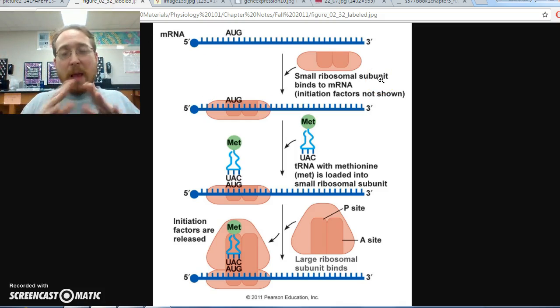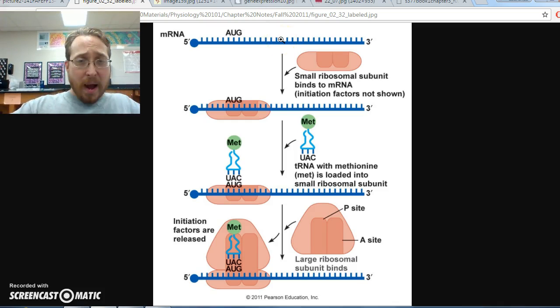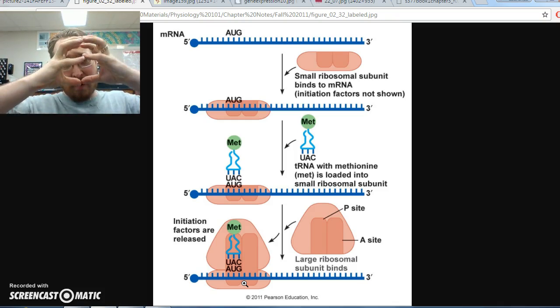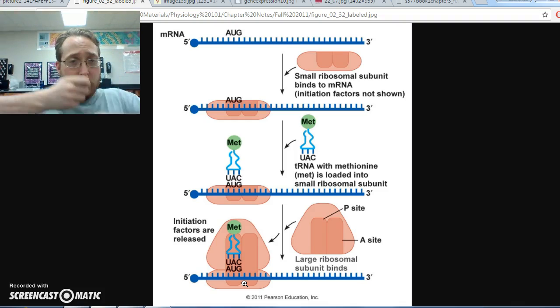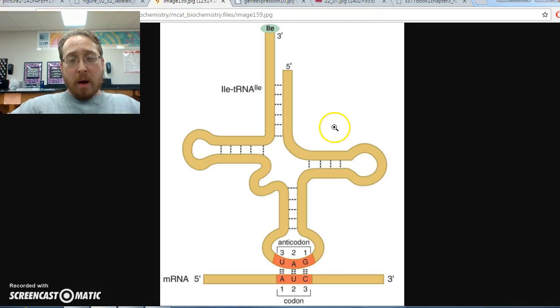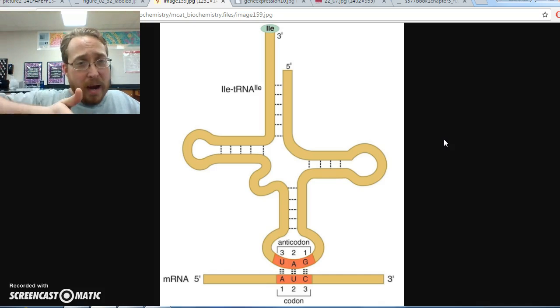Once we are outside and we have left through those nuclear channels, the mRNA attracts the small ribosomal subunit, which happens to be made out of ribosomal RNA or rRNA. Then the first amino acid comes along, and more importantly, the large ribosomal subunit will bind as it is attracted to the small ribosomal subunit, and now they will create a full ribosome around that mRNA, and we are ready to go. That mRNA is going to get pulled through that ribosome, and while that is happening, tRNA, or transfer RNA, are going to be attracted to the mRNA.